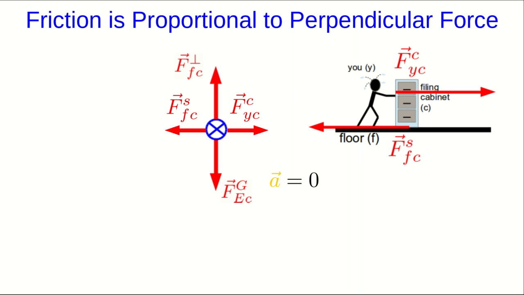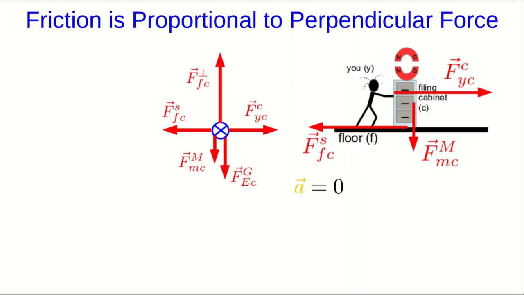Another important observation about friction is to look at how it depends on the perpendicular force. So, let's talk about ways that we could increase the perpendicular force acting on this cabinet. We need to push down on the cabinet. Now, I suppose we could stack a bunch of books on it, but I want it to be clear that we have not increased the inertia of the filing cabinet. So another way of exerting a downward force might be with some magnets, to have the magnets push down on the filing cabinet. So because of that additional downward force, the perpendicular force up on the cabinet by the floor increases.